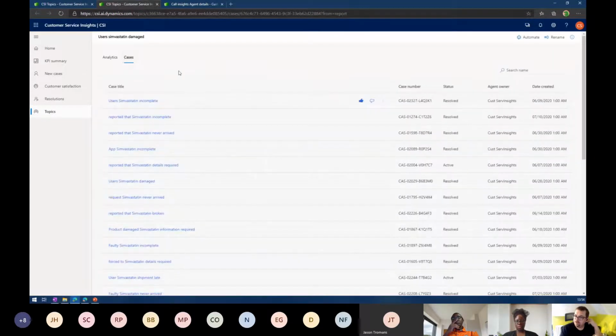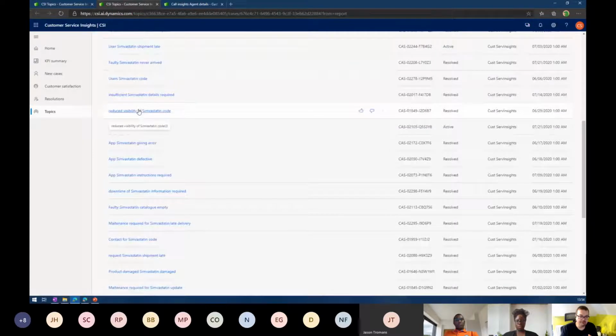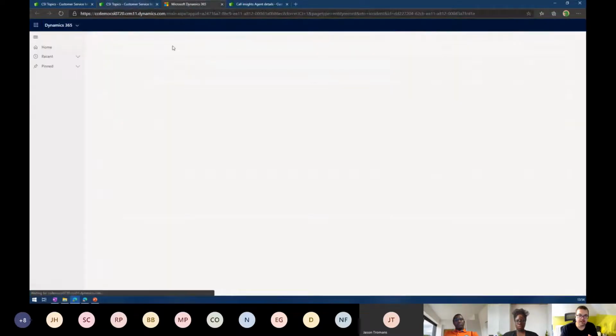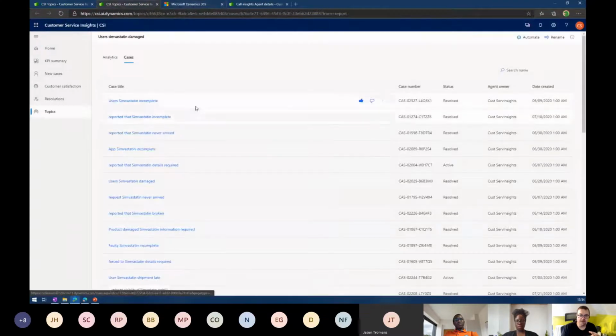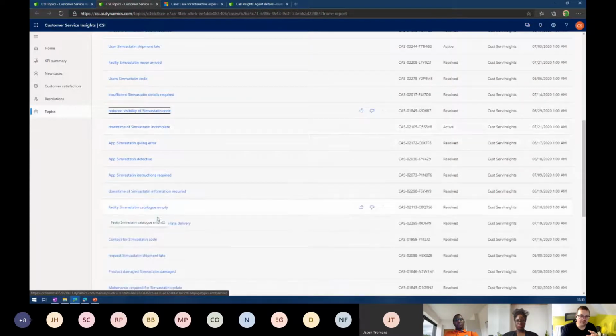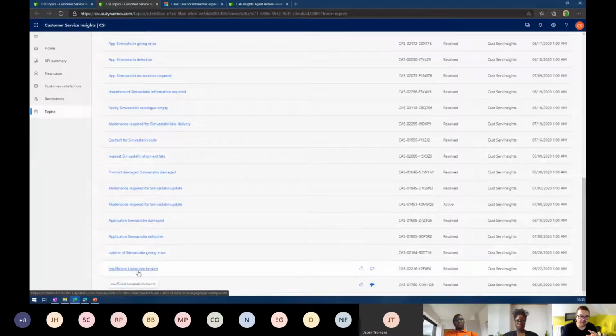The other tab up here is the actual listing of all the cases that are associated, again, in that period, against that topic. So these are all the cases, and these are all linked to Dynamics. I can open these into our Dynamics environment and see the detail of the case once it loads. But the reason to show you this is where we can establish whether the topic is correct. So this topic has got a lot to do with this simvastatin drug, and most of them are to do with this drug. So it's basically used AI natural language to understand that this drug is the keyword here. As we go down, there's going to be a couple that are nothing to do with it. Oh, here we go, lovastatin, and it would be up to me to understand whether this topic is appropriate.